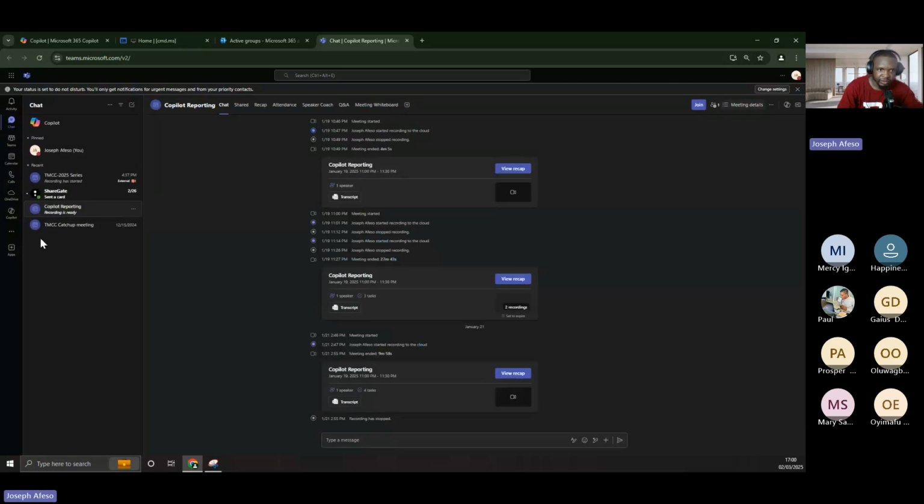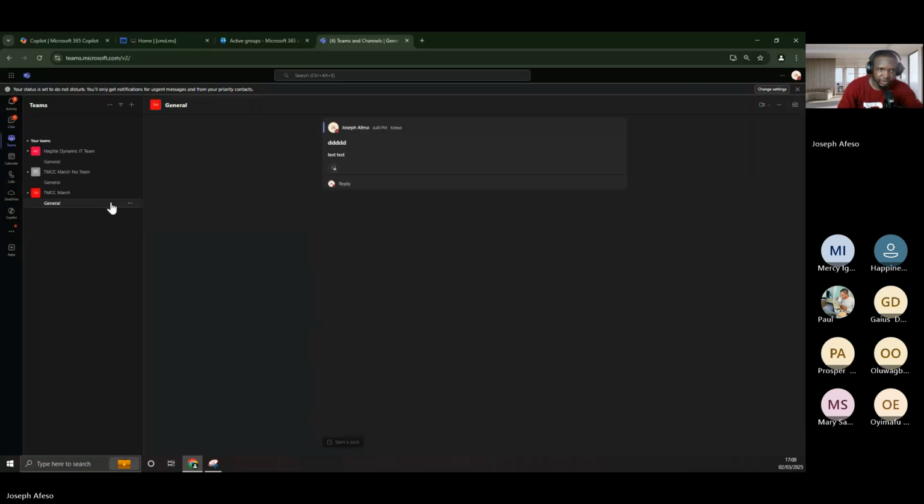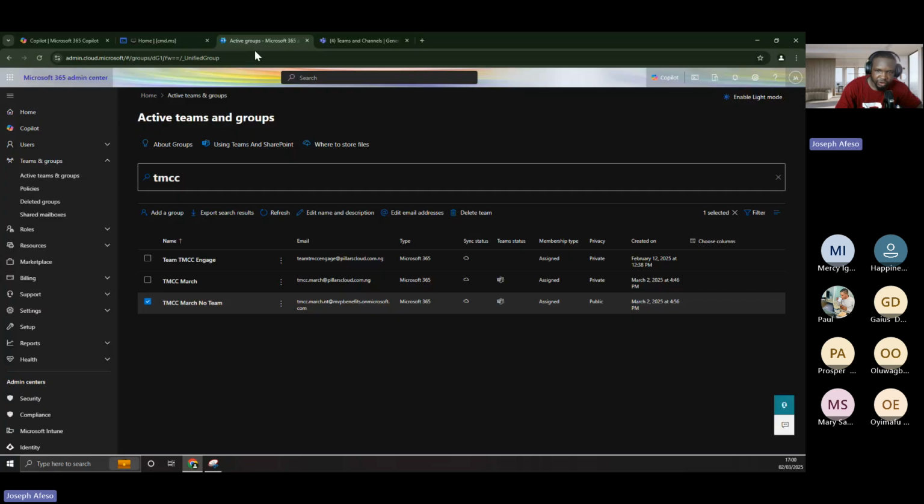I'm coming back here, and you can see it's CMCC March no Teams. This is because I have converted or enabled the team status. Now if I come here to look at it, can you see the CMCC no Teams? It's carrying a Teams logo. What that means is that it has been enabled for Teams.